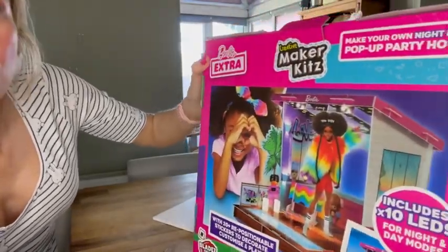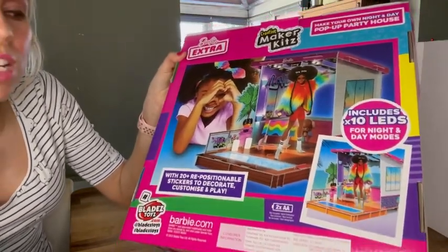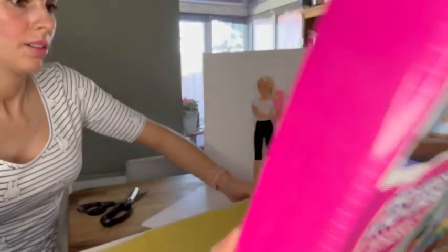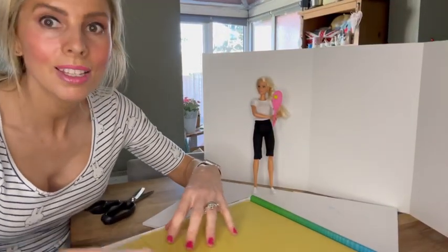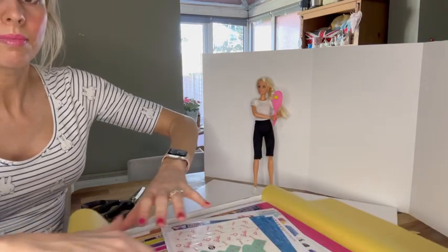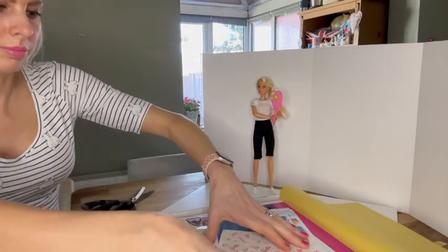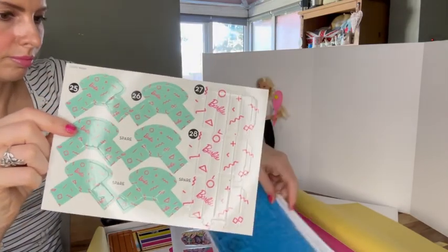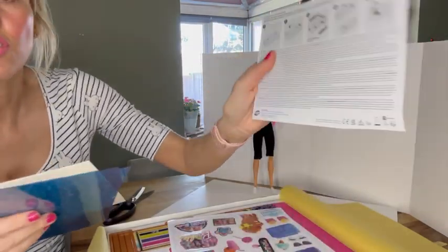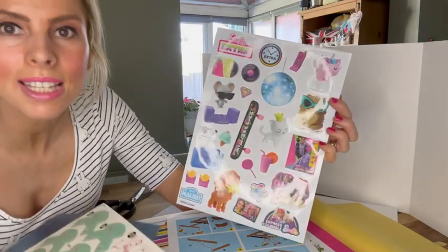Before I open this, I thought I'd show you the back of the box. It's showing you what it looks like at night time, so maybe in this video I'll have to show you it in the dark as well. When I open it up, it's just some yellow paper with a bit of sellotape on top of it. I can see lots of stickers and things, and I'm guessing that's going to be the swimming pool. We've got some instructions here and lots of stickers. A lot of these things I recognise.